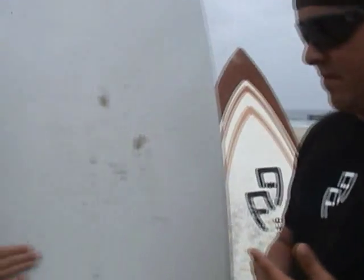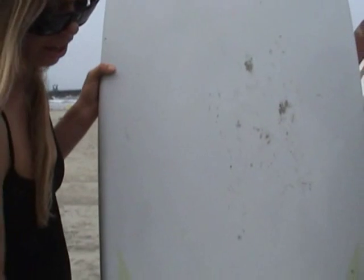You guys just kind of have a flat bottom here. Do you do any concaves in your shaping or is it just all flat? The engineering in our board is basically to make the whole board flat. Very little rocker, no concaves, no V's out the tail, nothing like that — completely flat. What this does is make it thicker and flat, so a lot of the board touches the water. When the wave comes, you're pushing the whole board forward, which is just going to make it easier to catch waves.